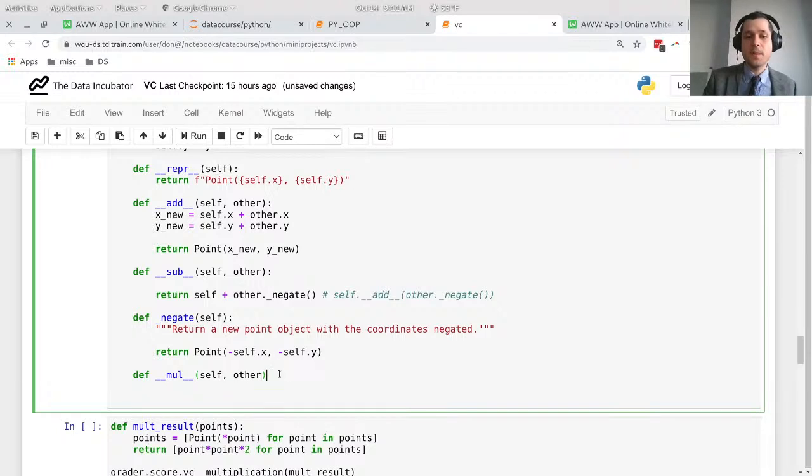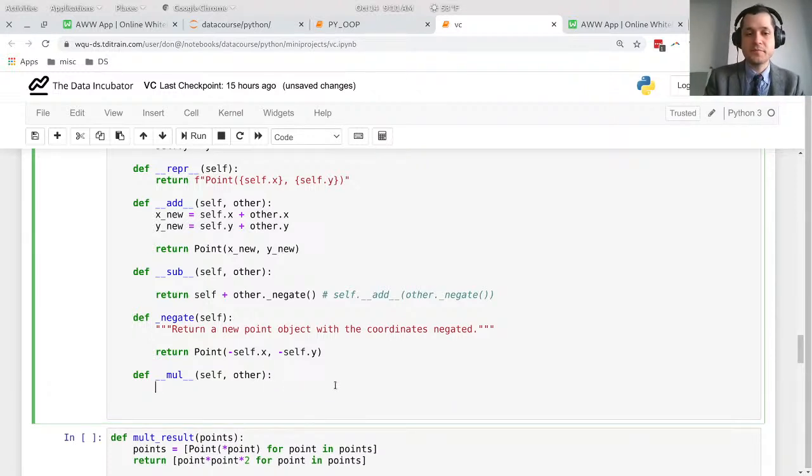In other words, self is the one on the left, other is the one on the right when we use a star operator. If I say point 1 and 2 multiplied by point 2 and 3, it's saying self times other.